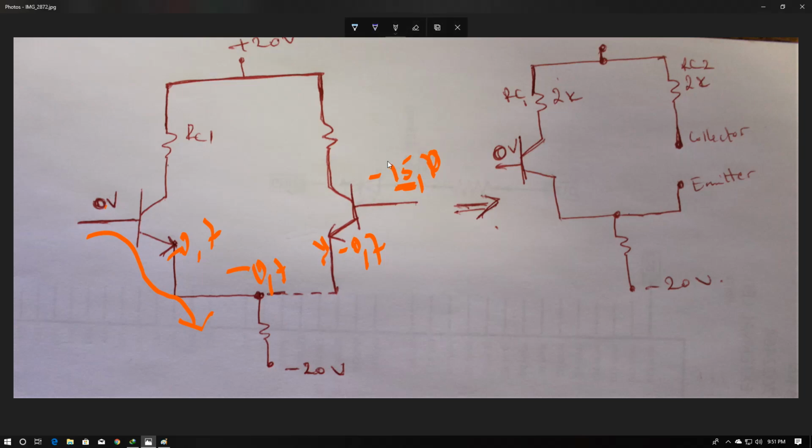Now because of this minus 15 and minus 0.7, this voltage is higher than that. And remember, the current flows from bigger to smaller. Current cannot go this way because this is a diode. It has to come this way only. Current cannot go this direction, you see. So therefore, this part does not conduct at all. Okay, this is satisfying. I'm enjoying this. This part does not conduct at all, so this transistor is not even there. Assume as if it wasn't there.